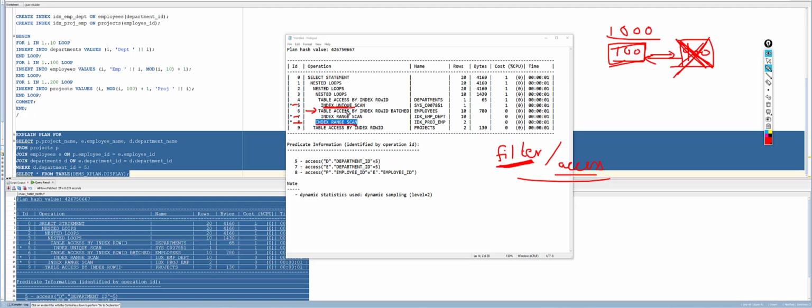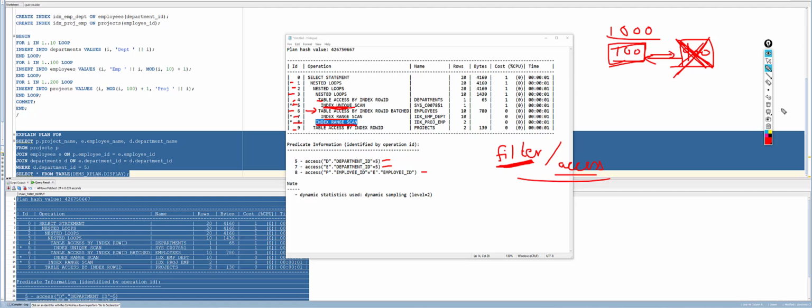Here it is index unique scan, here it is index range scan, here it is again index range scan. All these operations go through some access, so that is why we are getting this star. If you see the remaining steps, it is table access by row ID, so we don't have a star. Wherever you are seeing table access by row ID, or wherever there is a nested loop, we don't have a star.